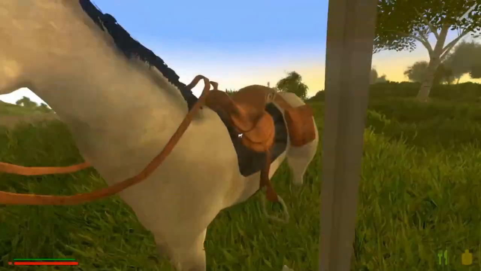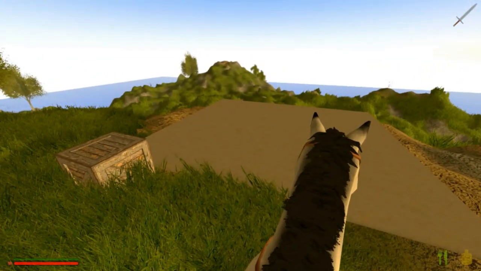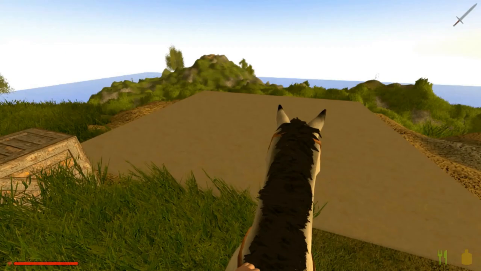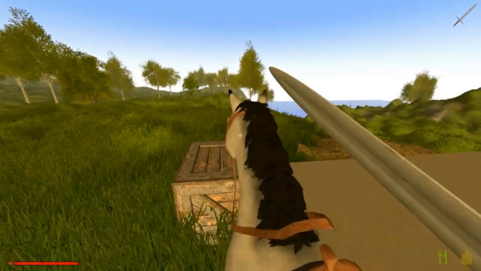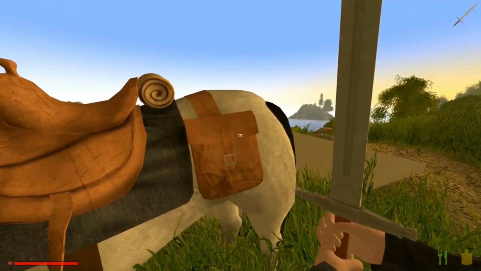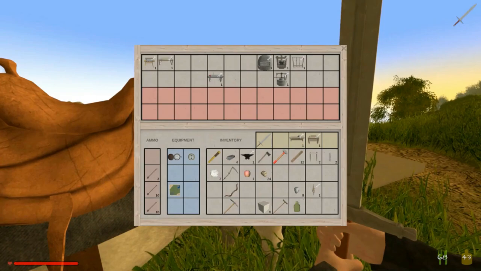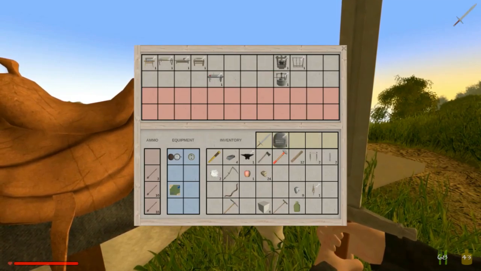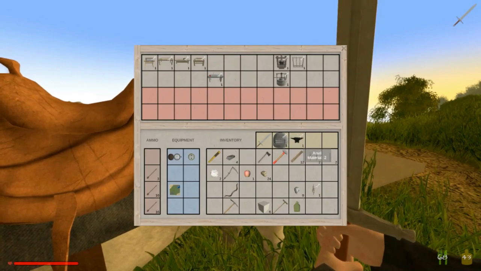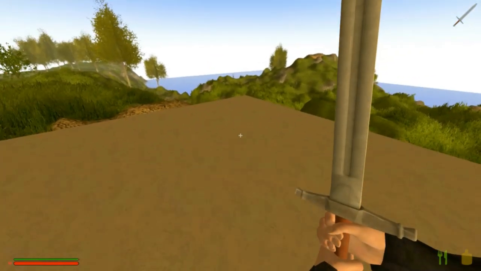Horse. Let's bring you over here. Like right here. We'll go ahead and put these in here for now. And we'll grab this guy. And this guy. We'll put those on the first floor.